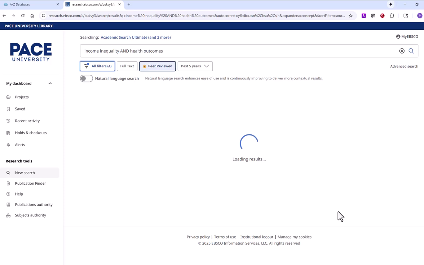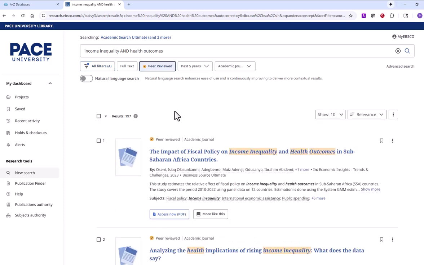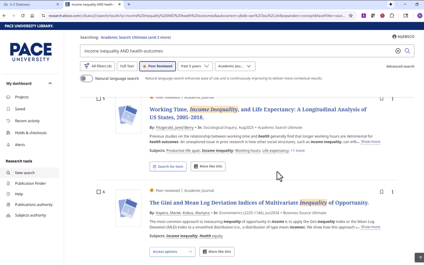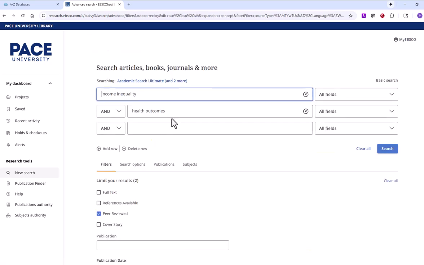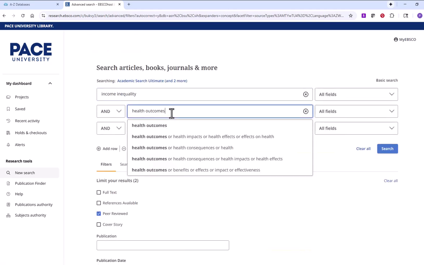Okay, so I'm going to click apply, and that's going to apply my language filter. It was the only one that I applied, and that dropped it down by another couple of items. Again, I could start scrolling, I could start reading articles, but I do want to show you another search technique. I'm going to click on the advanced search link, which is at the top right below the search box, and that takes me back here to my search page.